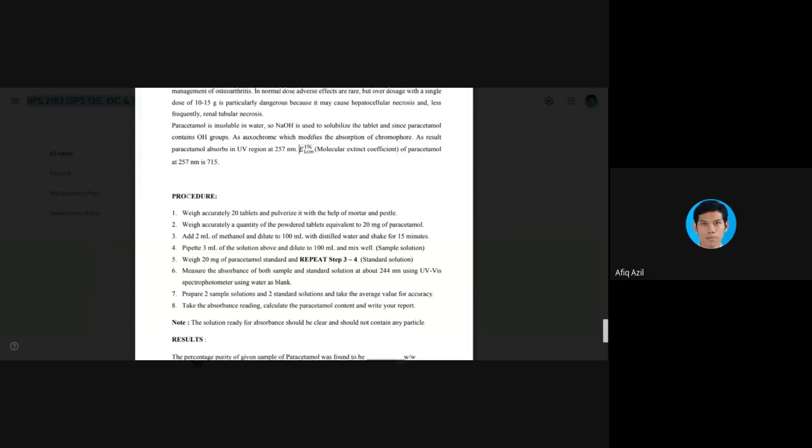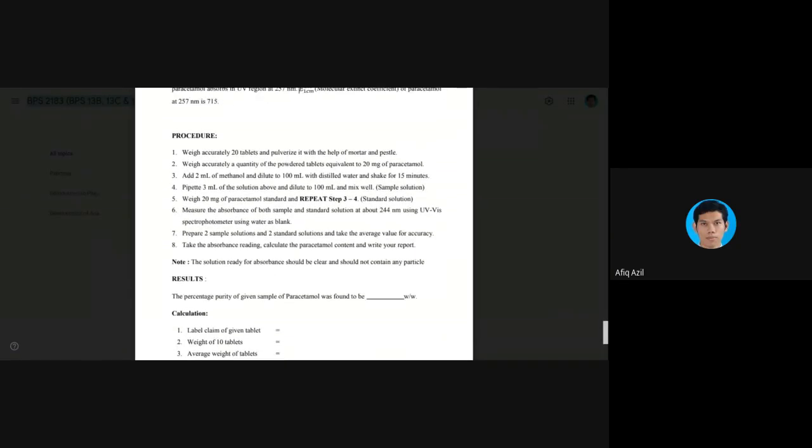And now we go straight to the procedure. Okay, so when you are doing the assay for a tablet formulation, your formulation could be either tablets or capsules. But for tablets, the method is quite general. If you have any other type of tablet, the sample preparation method would be considered the same as what we will discuss in a bit.